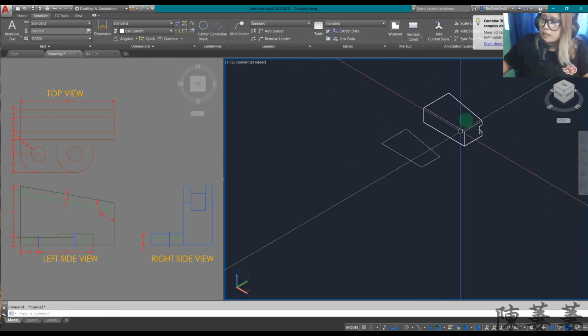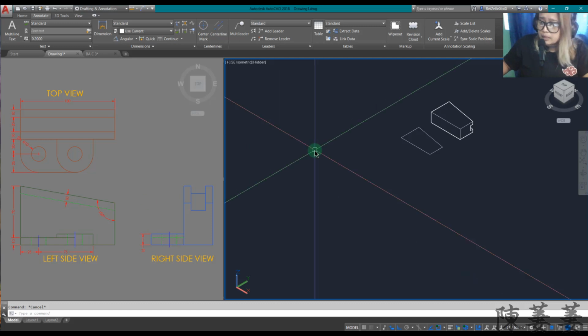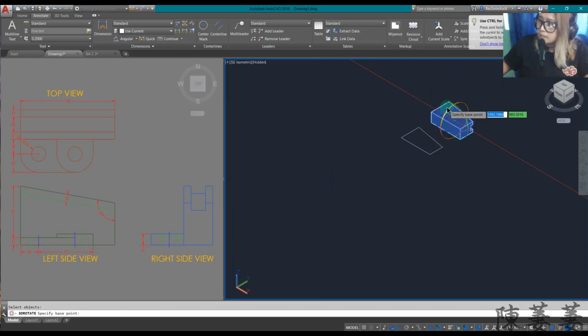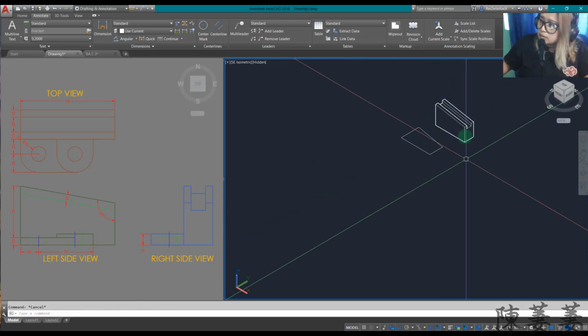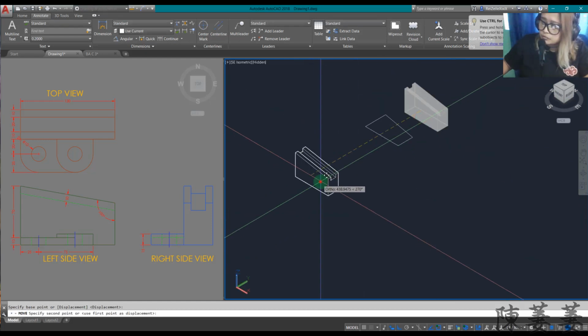Then, to rotate it upright, we use 3DRO. Use the red axis to rotate this. Okay, that's it. Going to move this here.